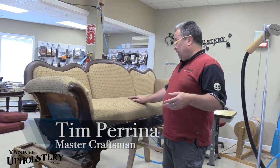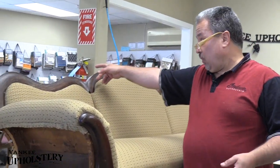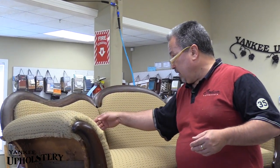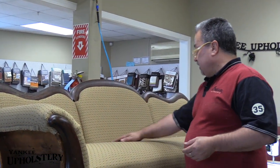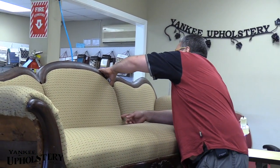Typically, on a traditional sofa, say like that one over there, for instance, in my showroom, it's fully upholstered, and it has a stretcher that goes through, and you wouldn't see this. I mean, there's no panels like this. This is just very typical of this type of antique piece of furniture.